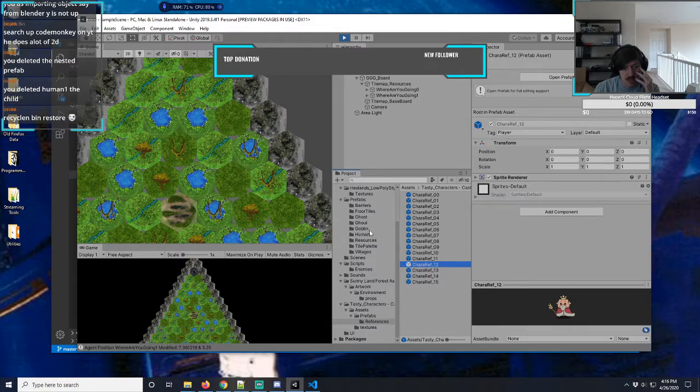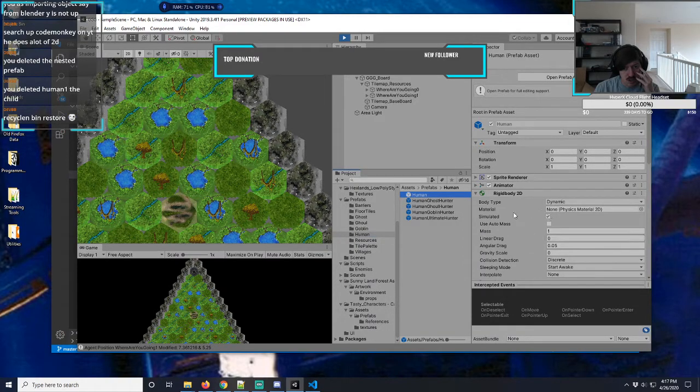So it's not like I've completely lost the original prefab. But if I want to get the human to work with what I need, okay.